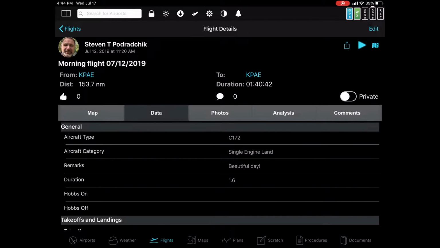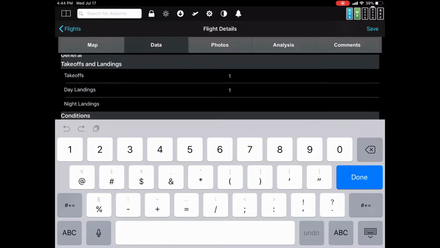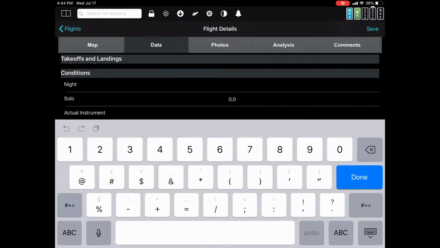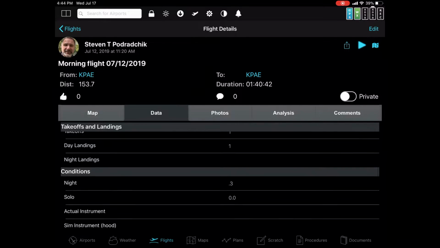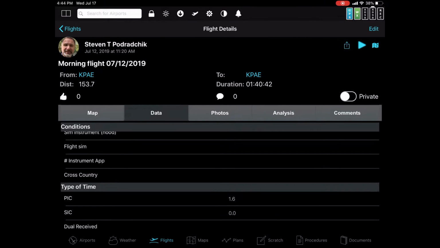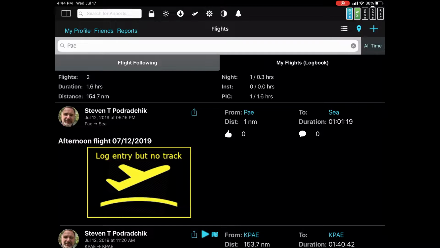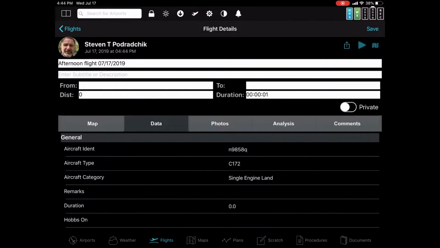In this particular case, this is a flight that I made, so of course I have the edit button in the upper right corner, and I can go in and I can change things. So I can type in, for example, my Hobbs time, or I could do something like, say, night time was 0.3, whatever you want to do. And then you can hit the save button right there. Okay. The edit button is obviously not available if you were to look at somebody else's flight, and we'll get into that later. So that's how you do all the standard entries that you'd have in a logbook. In addition to having flights automatically recorded for you by the built-in data recorder, let me clear this filter, by the way. You can also hit the plus button on the far right corner and manually make a logbook entry.